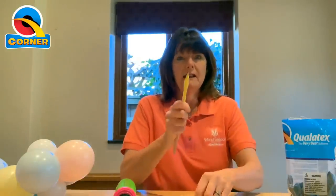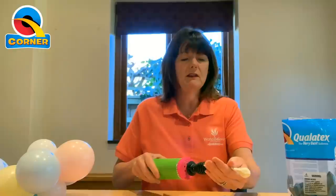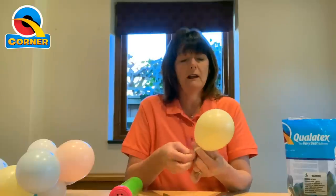Another one of my absolute favorites is yellow inside white. So we can do this, it's nice and quick and easy. It just allows us to create a whole new palette of colors.